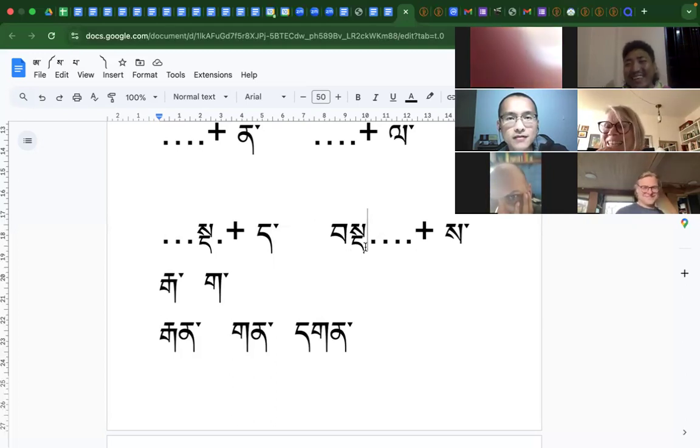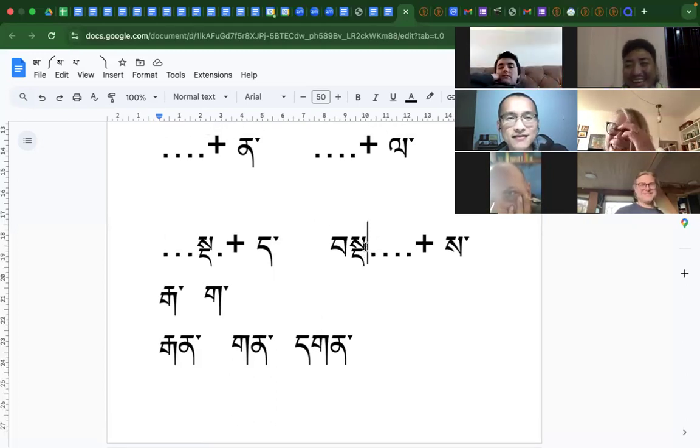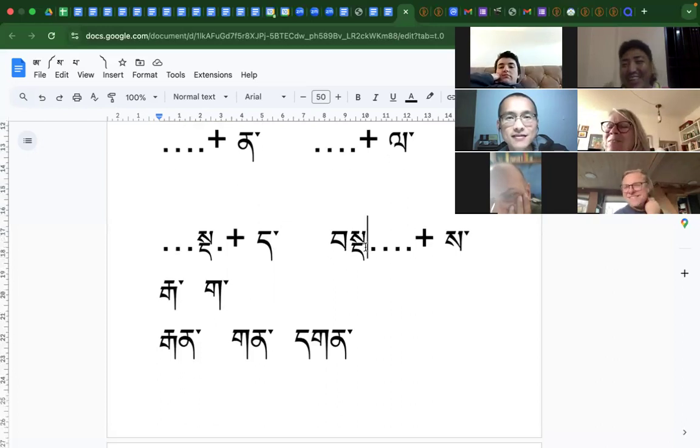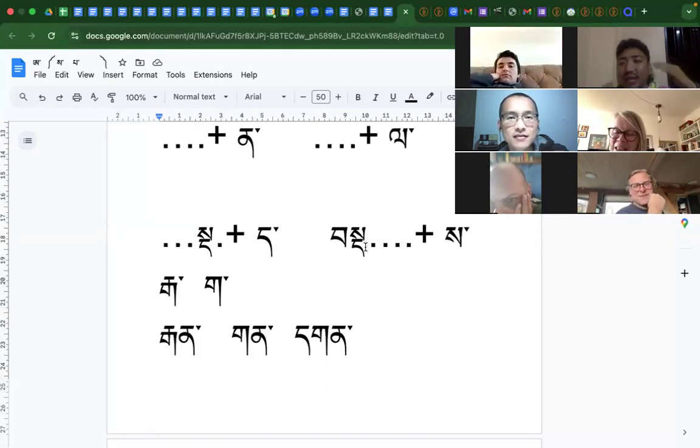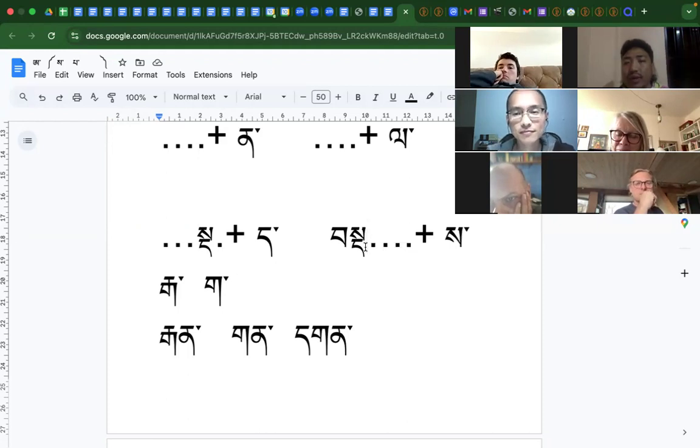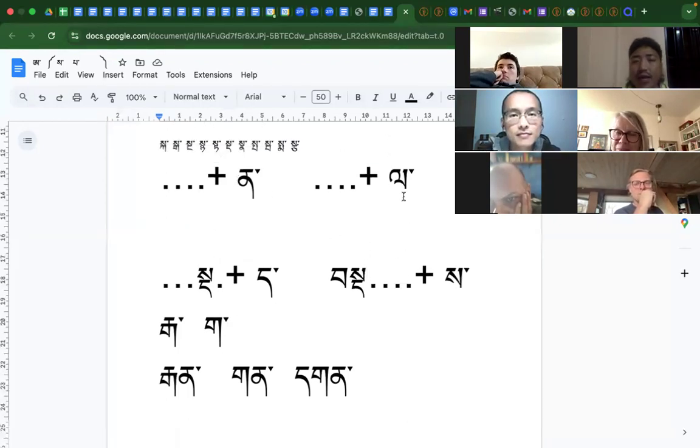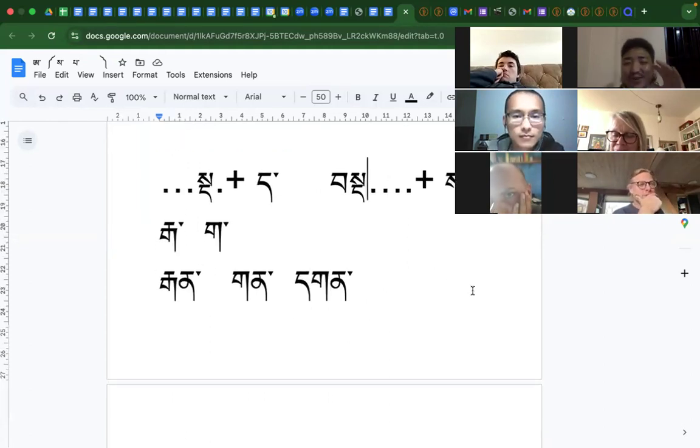Now here you just learn how to read them when there is a letter on top, when there is a prefix and the sound changes, when there is a na and la suffix, and when there is a tha and sa suffix. That's important to know right now.